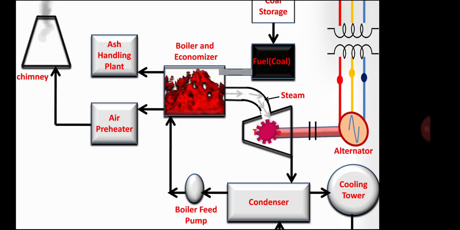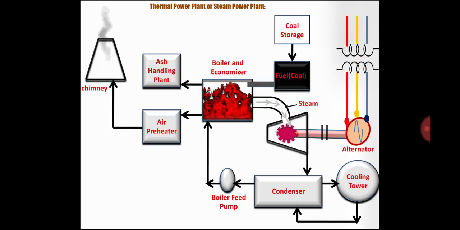After the work is done in the steam turbine, the pressure of the steam is reduced, and then that steam is sent to the condenser. In the condenser, water is sprinkled on the steam so that the steam is converted back into water, and then that same water is fed to the boiler again. So the water is reused. Before reuse, we have to use a unit called the condenser, and the water is then sent to the boiler by the boiler feed pump.